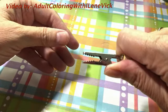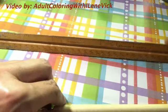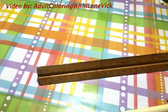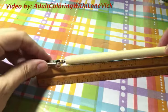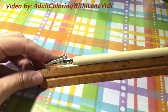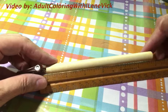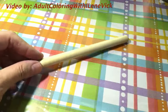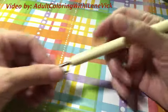There's the handle. This is the little clip on the end, the alligator clip. This one I happened to get at Amazon.com, and let me show you. It measures, let me change my light for you there. The whole thing measures tip to tip 7 1/4, and then the handle part measures 5 3/4. So the point is there is lots of space to hold on to. That's good for me because I have bigger hands.